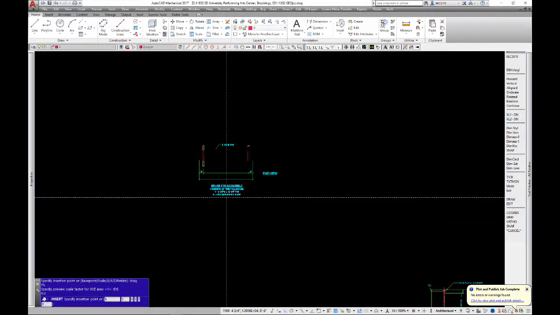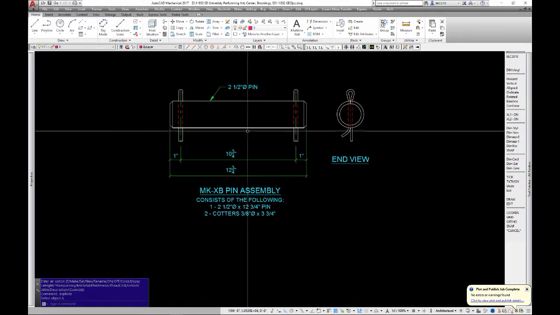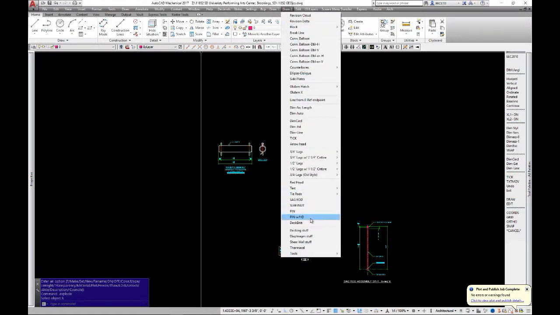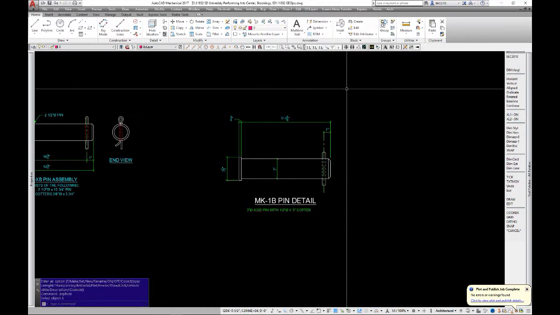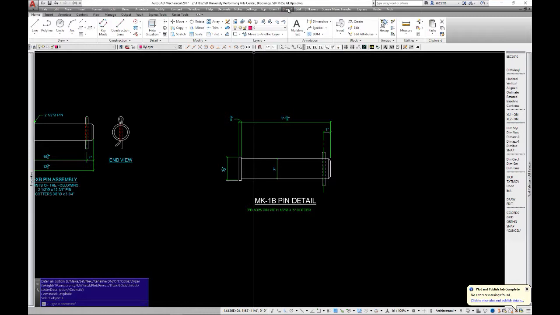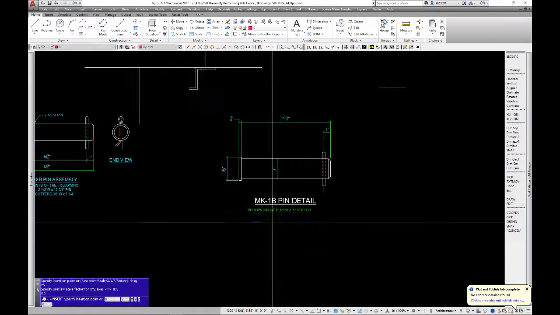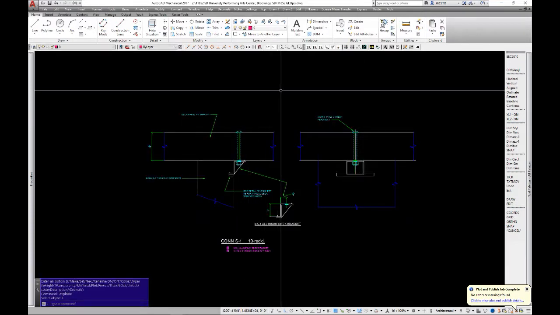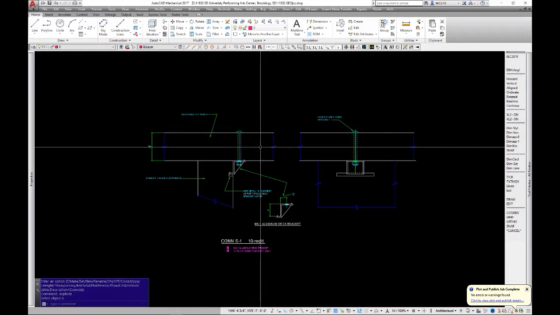It's just a pin. There's all the stuff on it. Here's a headed pin. On bridges, on stringers to hold down a deck panel.